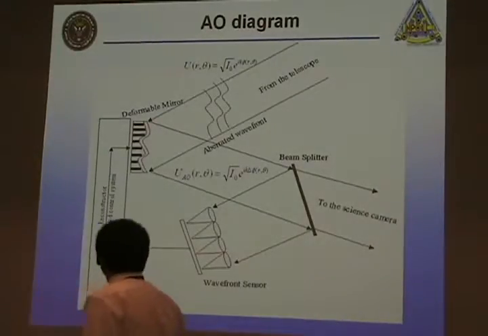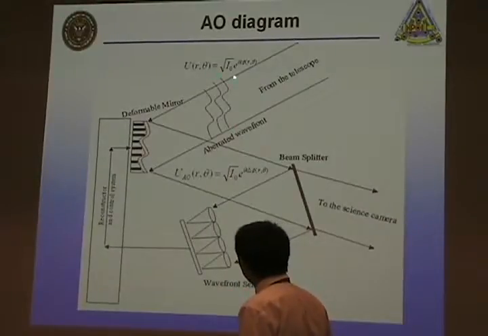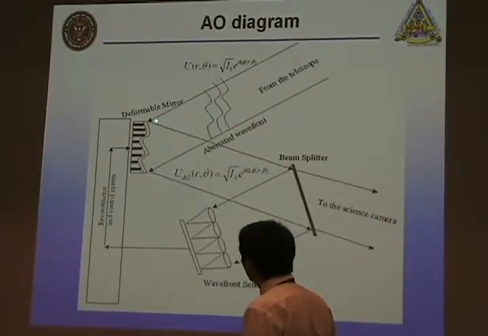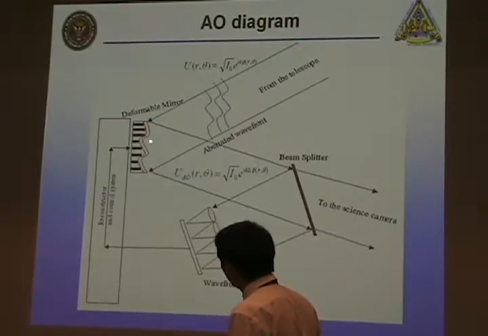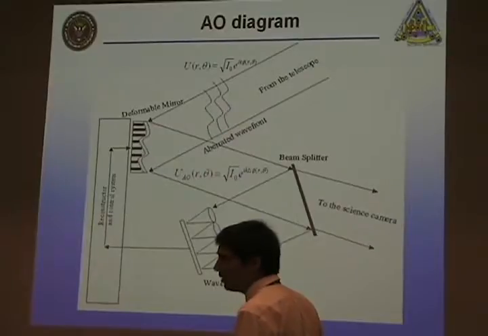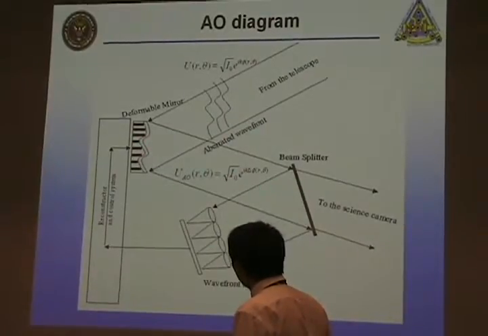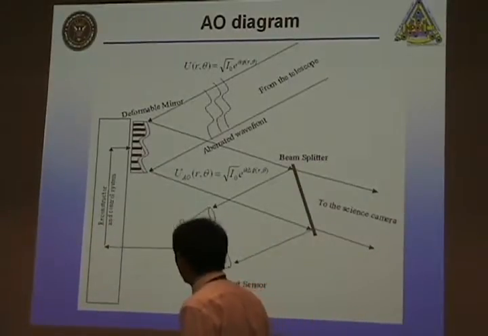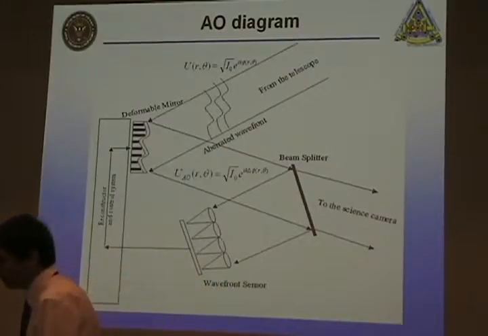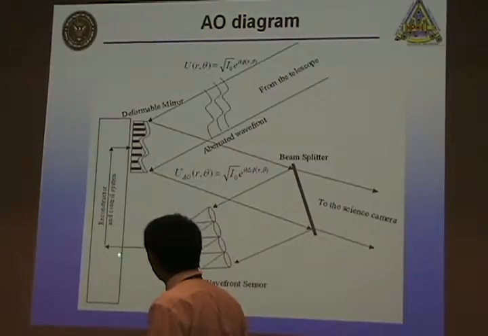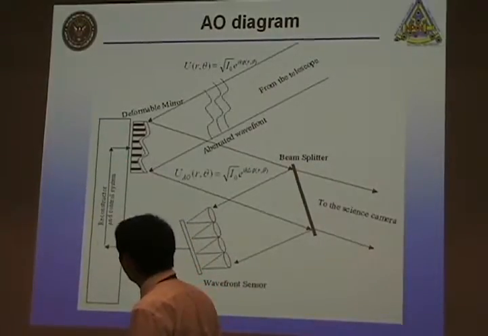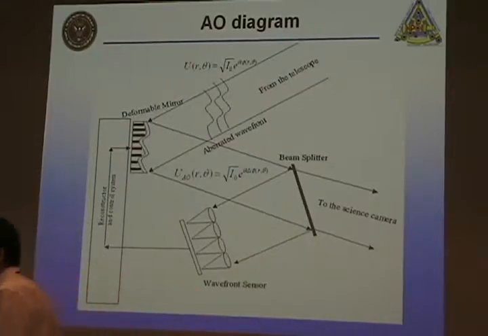So just to look a little bit more in detail, so from your telescope, you have this aberrated beam, it comes in, it hits this deformable mirror with actuators. What you're trying to do basically is put the exact opposite on here to correct for these aberrations. And the way you measure what errors you're getting is with a wavefront sensor. And again, just this quick schematic about the Hartmann, I'll explain the way that works a little bit. But the idea is basically that you measure that wavefront, and then you use a computer to feed exactly what you need to correct that to a deformable mirror.